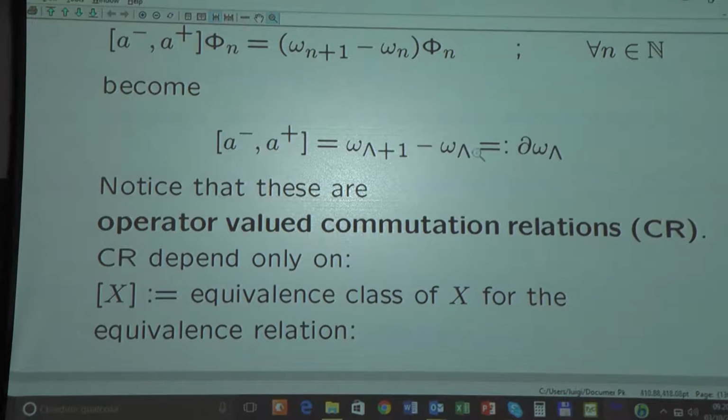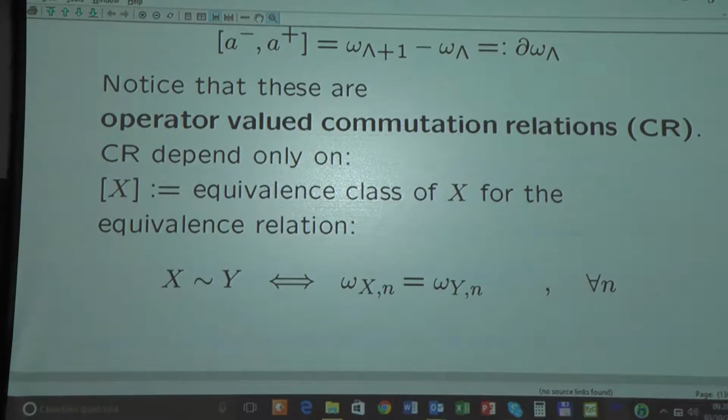Okay, so we have operator commutation relations. Notice that the commutation relation only depends on the principal Jacobi sequence. For the moment, no role for the secondary Jacobi sequence. So we have an equivalence relation between classical random variables, and we say that two classical random variables are equivalent if and only if they have the same Jacobi sequence, and therefore they have the same commutation relations.